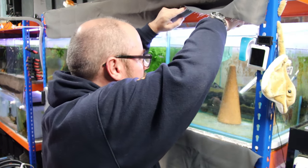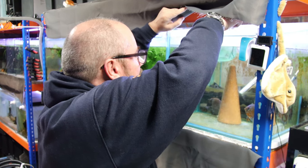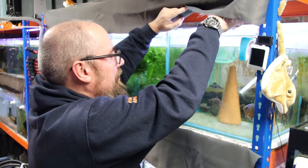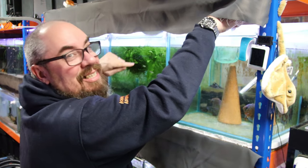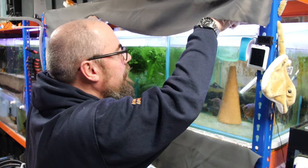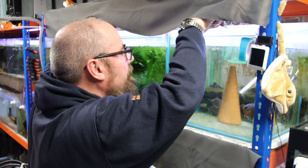So, that was quite successful actually. I've got most of them out. Now, the easiest way would be to get them into some kind of container and then move that container across, but as I'm only moving them to there, I'm hopeful that I can just do a quick whoosh, whoosh, done. So I just want to have a quick count. We've got 1, 2, 3, 4, 5, 6, 7, 8.